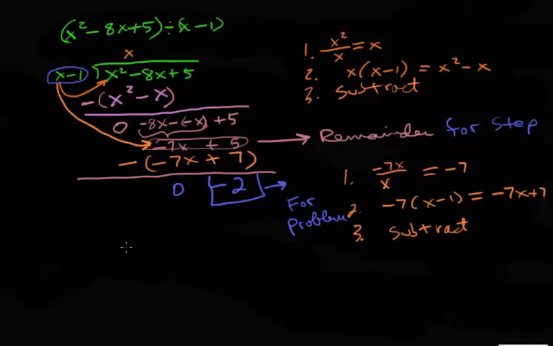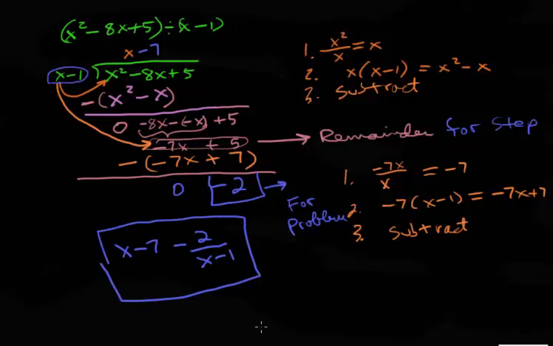Now we write our answer this way. By the way, this minus 7, we really should keep track of it up here. It's part of my answer. This is my first quotient, x, that's part of it, and the second quotient part is negative 7. I write that up here. So I write my full answer this way, x minus 7 minus a 2 over that divisor. So this is how I write my answer after that division. Okay, x minus 7 minus 2 over x minus 1.